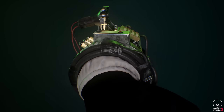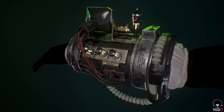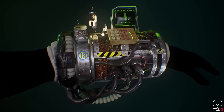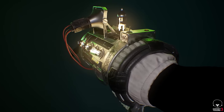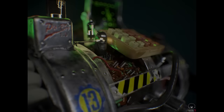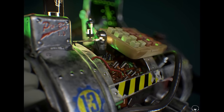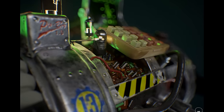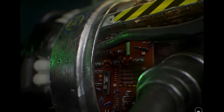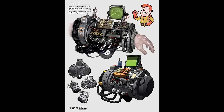The earliest known prototype was developed in the mid-21st century and is known as the Pip-Boy 1.0. This version had a small display screen, a 16-button keyboard, a power toggle switch, multiple indicator lights, and a dial for three unspecified settings. The device covered the entire length of the forearm and had a massive diameter compared to later models. This version was clearly not meant for commercial use, as there are numerous wires and cables protruding from the device in several locations, as well as exposed connections and circuit boards. Robco likely had it developed as a proof of concept to explore the idea of portable computational devices.